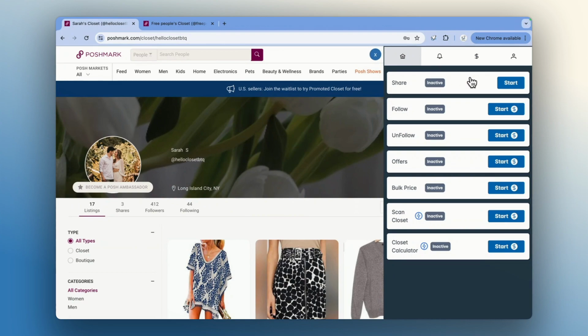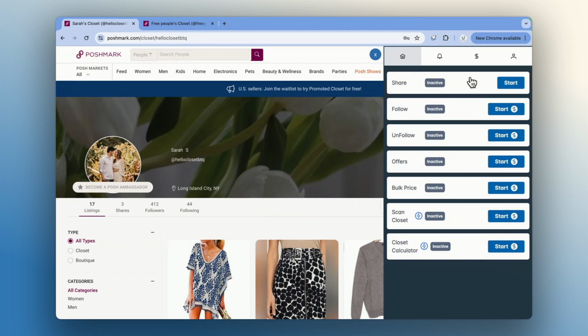We put a ton of thought into this design because as Poshmark sellers ourselves, we really hated dealing with tools that just needed constant babysitting. Other tools, we had to click a million buttons and scroll through logs and navigate endless tabs. Every day it felt like we had to relearn the tool just to make sure all the features were on. So we decided our interface has to be super simple.